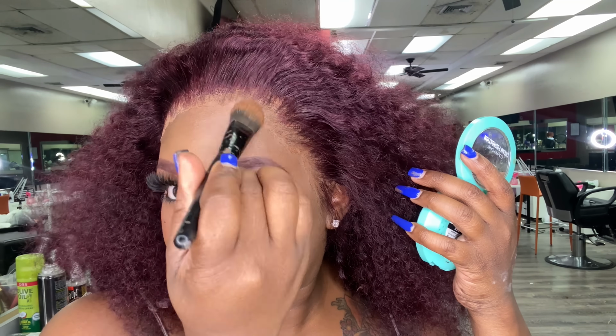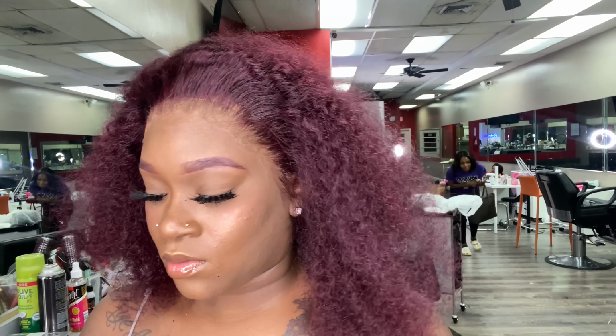Often in my DMs, people ask me when they take pictures, they get a light halo around their hairline, and that's most likely because you are using the wrong foundation color. So as you can see, it was lighter before, and that's why I went in with that Java colored foundation to match my skin the best.